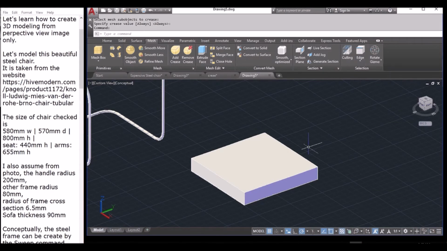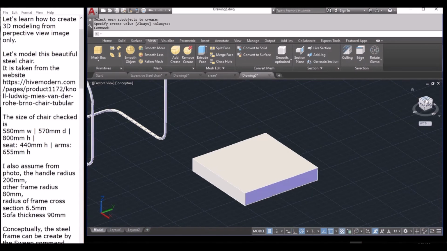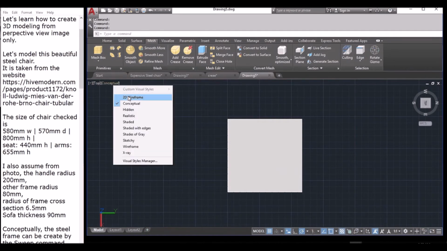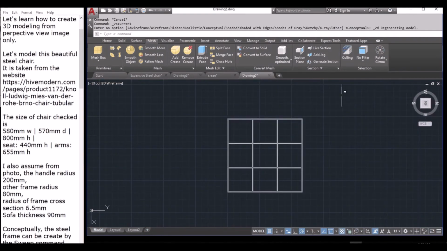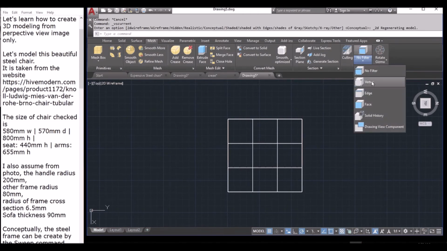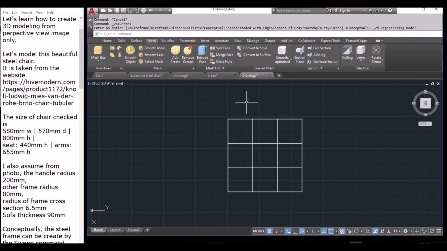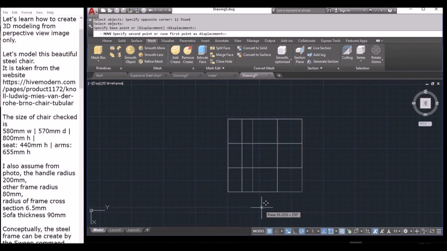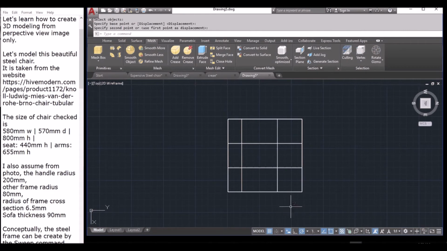For that, I will go back to the top view to make it easier, and I change it to 2D wireframe so I can see it more clearly, and I will change it to vertex. Now I type the move command. I select all these vertices, spacebar, click, and move it horizontally. But how much? It is just something you need to test yourself. For this project here, I think something like that.